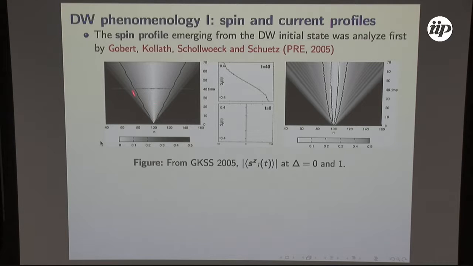So here is delta equals 0. This picture is delta equals 0, but it doesn't change that much up to delta equal 1, essentially, when the model is isotropic. So if delta is 0, there is this cone, and it means that outside this cone, the system has original values of the magnetization. So here, essentially, nothing happens. There is no current going. The current is flowing inside this cone, where the magnetization profile changes. So from left to right.